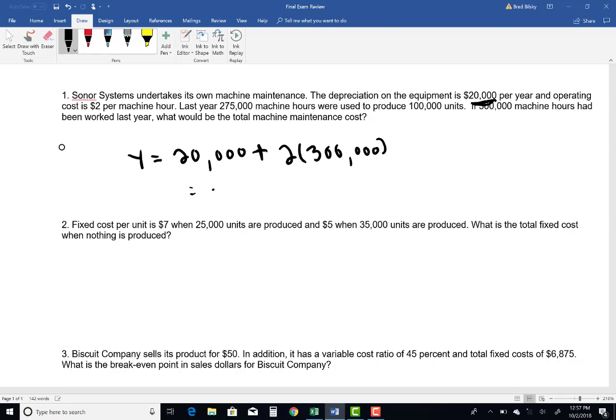So we just got our 20,000 here plus our 600,000 for the second term. So altogether, we're going to have $620,000 worth of machine cost. All right, so we're just kind of delving into costs there, looking at the difference between variable costs and fixed costs. So be aware of those concepts. Those are things you see over and over again in cost accounting. And also you'll see that in the economics section when we talk about cost of production. So there's some overlap between some of these sections.